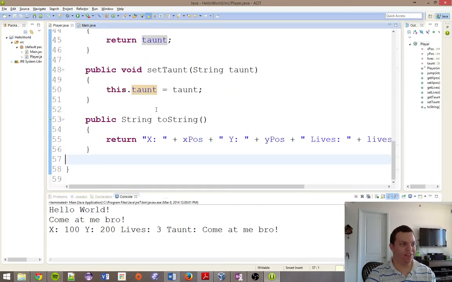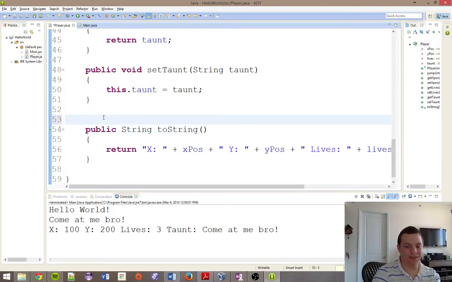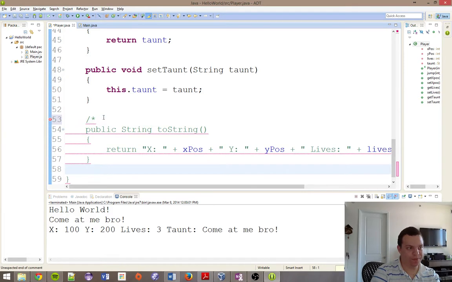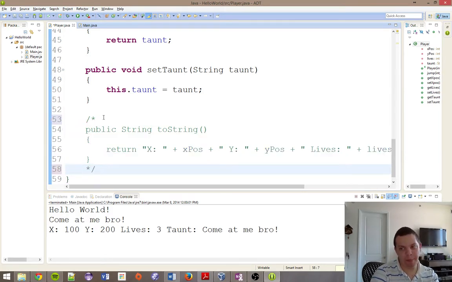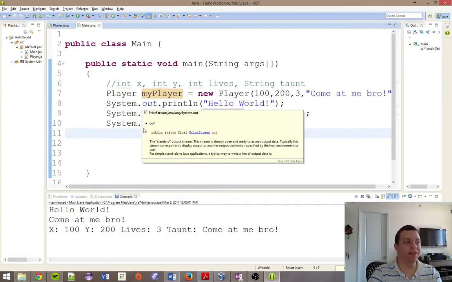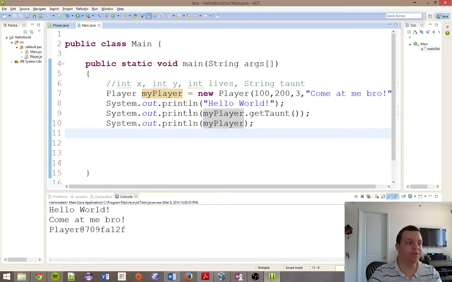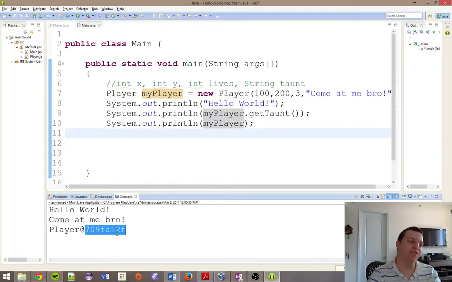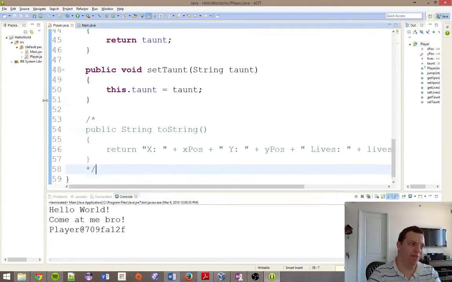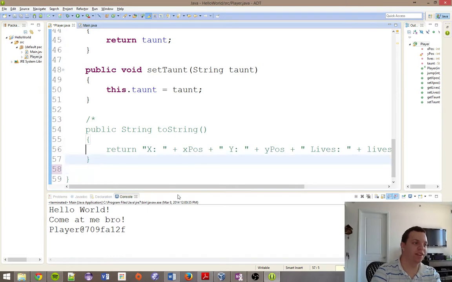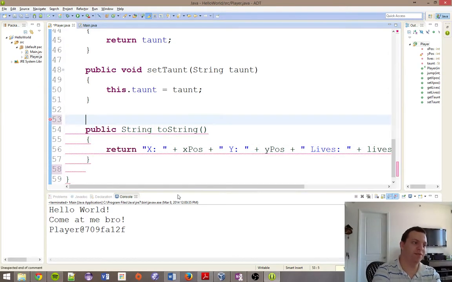So if I go back and comment this out, right? You can do a / and a star, and you can end with a star and a /, to do multi-line comments. If I were to go back and run this again, it's going to print me back the default toString. But since I wrote my own functionality for toString, it's going to allow me to display the text that I want.